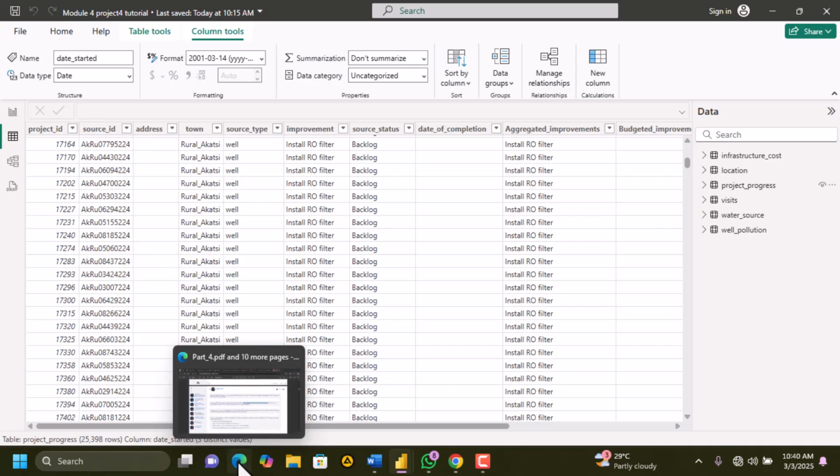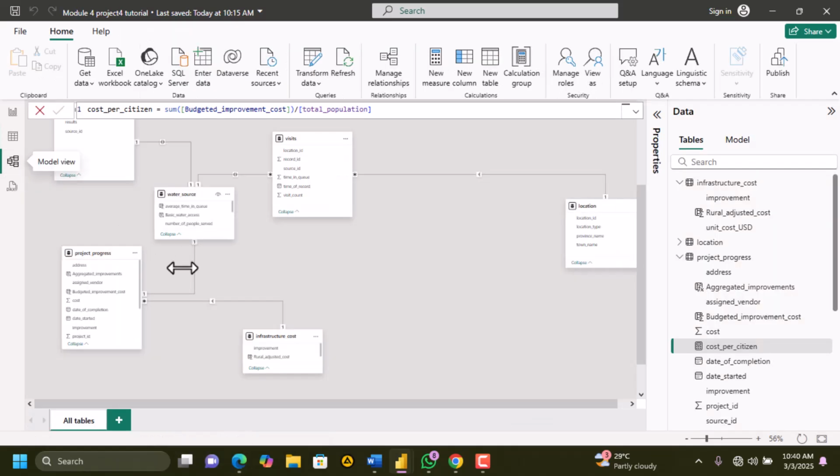So if we are talking about the relationship, they are one to one because each one has an ID for one source. We don't have one ID matching more than one ID in the project progress. If you find one ID in project progress, that's all.